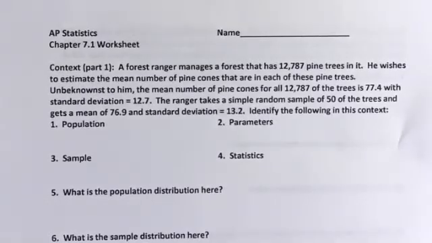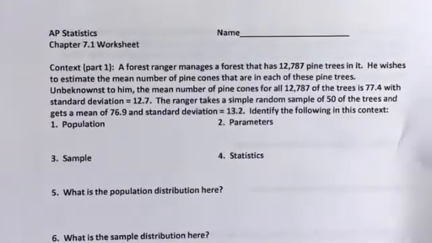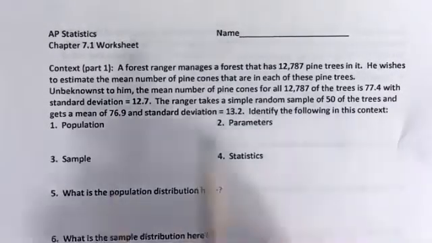Hello, we will now do the 7-1 worksheet. I encourage you to work this along as I'm doing it, to pause the video and try the different problems, and then check your work as I work through it. This is 7-1, which is just the basic concept of what a sampling distribution is and the terminology surrounding it. So let's look at the first context.